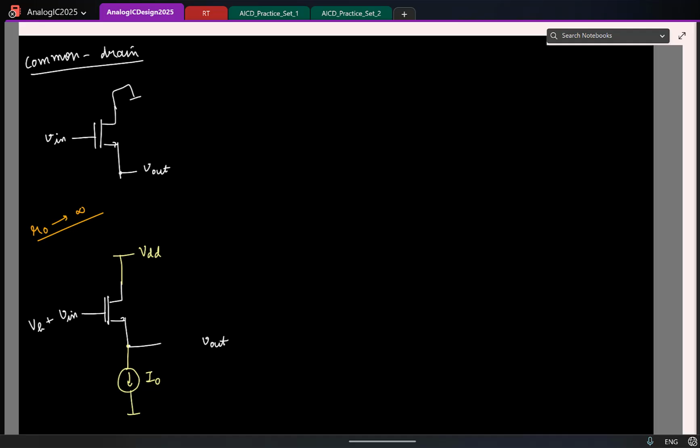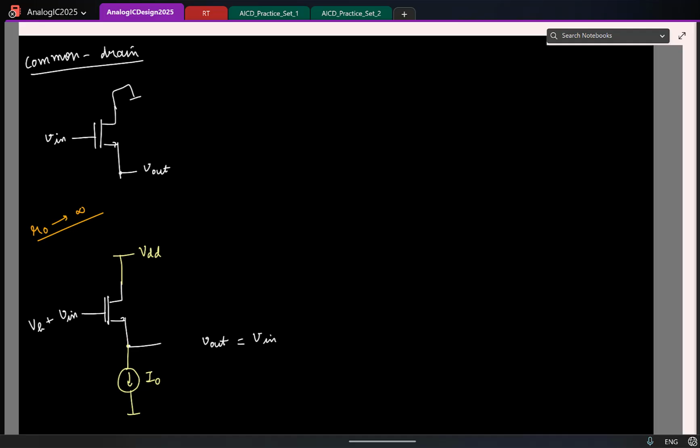Yeah. See, this is what we saw with the biasing also, right? What is the total current flowing in the transistor? Will it change if I change the gate voltage? Why? The current source is sitting there and making sure that the transistor is biased at the same current. So which means if I change the gate voltage by V in, how much will be the change I see at the source here? That will also increase by the same V in, so that the VGS is fixed.